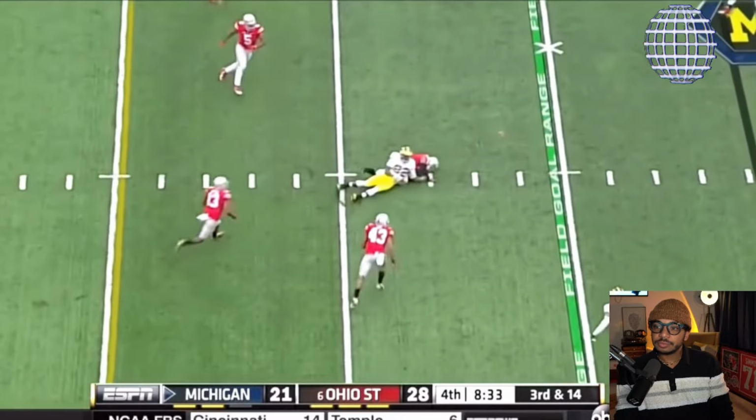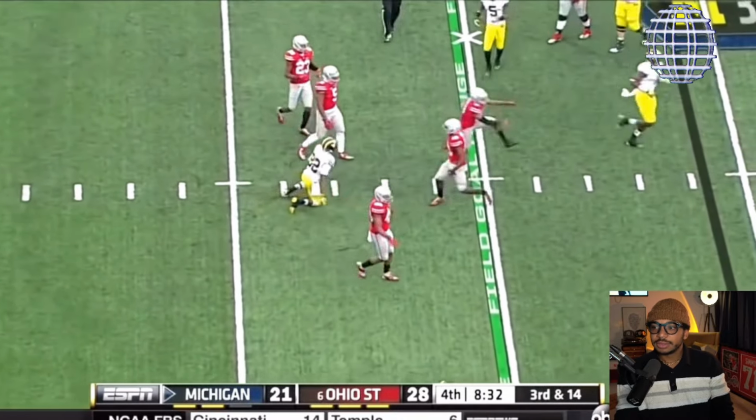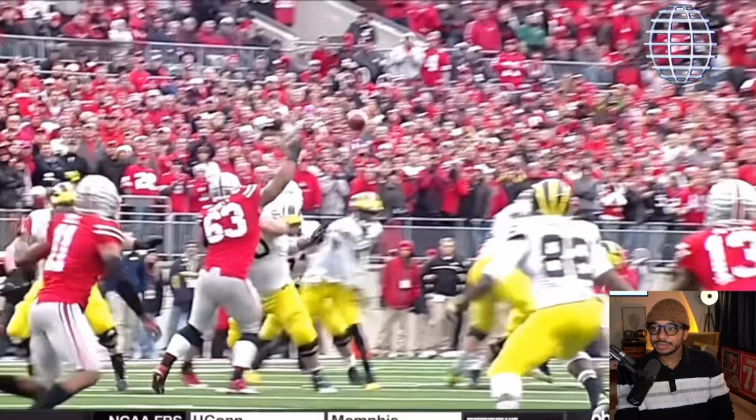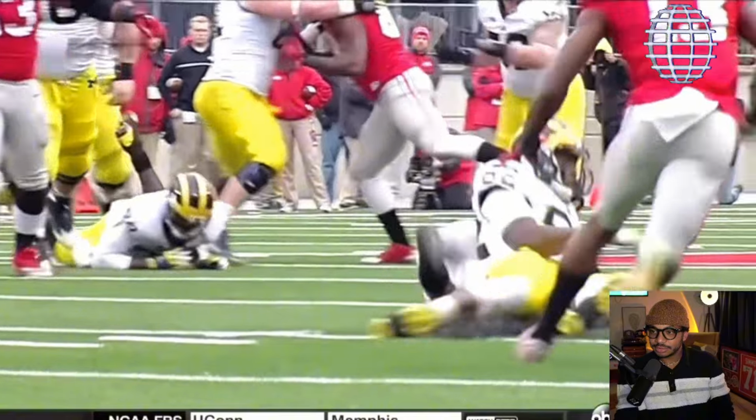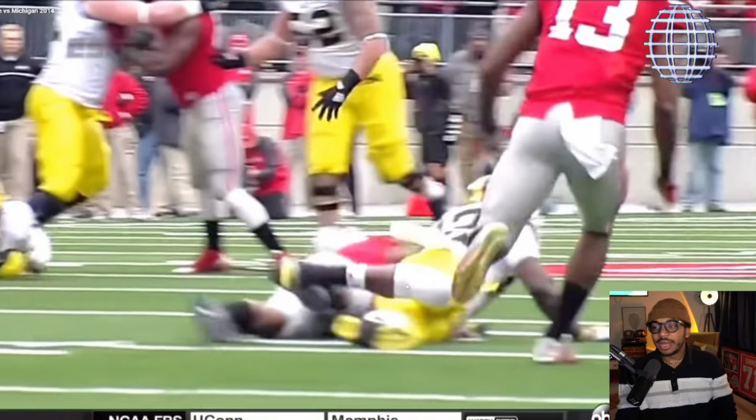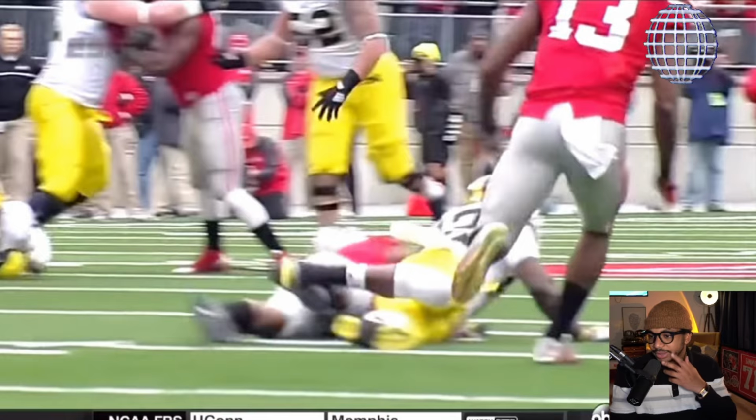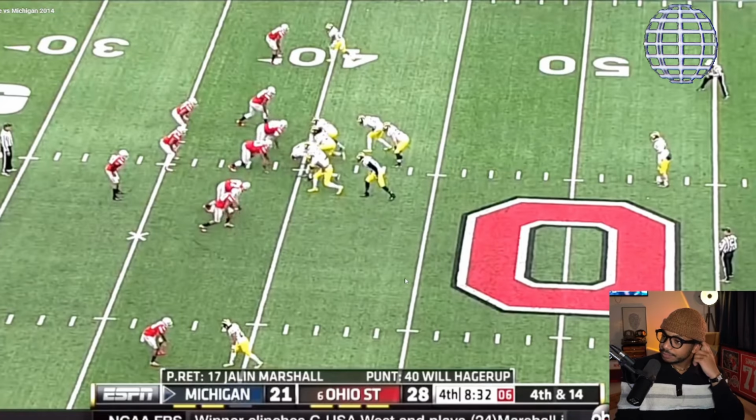Gardner, and that one is nearly intercepted. Von Bell, who picked up. Come on this season, playing that safety position, great break on the ball. It would have been a completion. I don't think it would have been a first down. Closes on everything. I love Von Bell, dude. Love him.